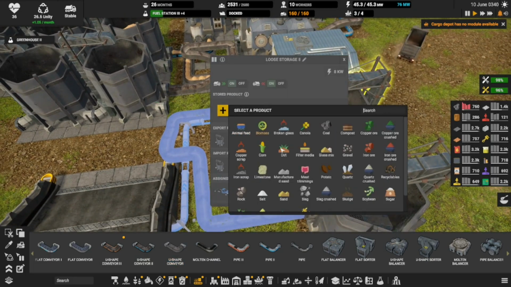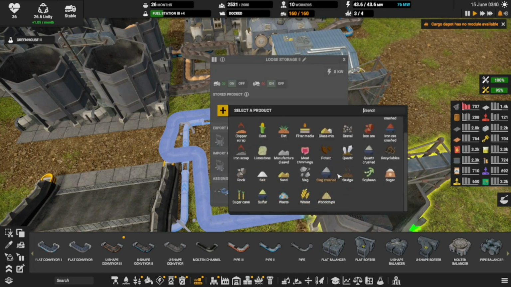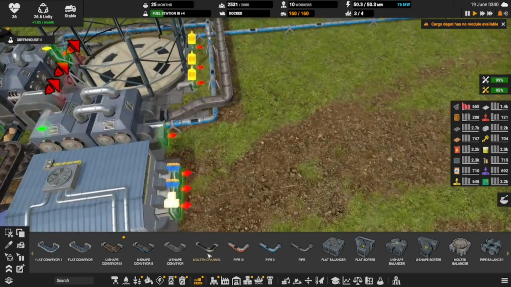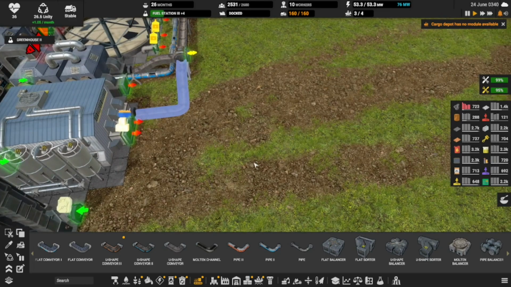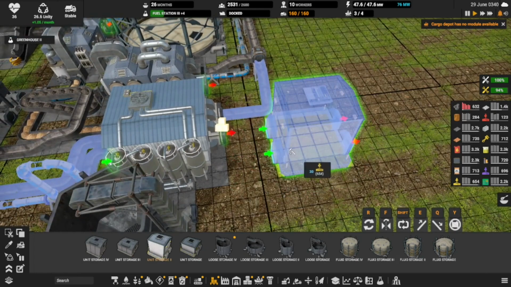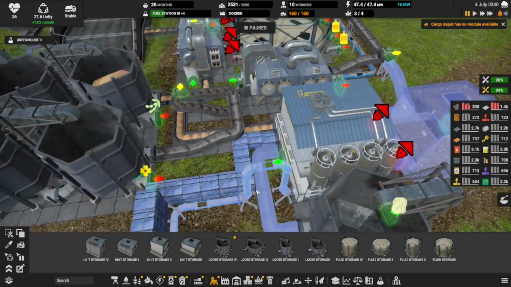Genius. All right, so this will be limestone. Keep it hold of there. This will be sulfur. Keep it full to there. Okay. Animal feed. Tofu.